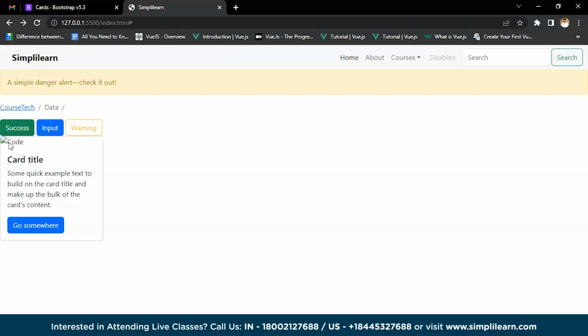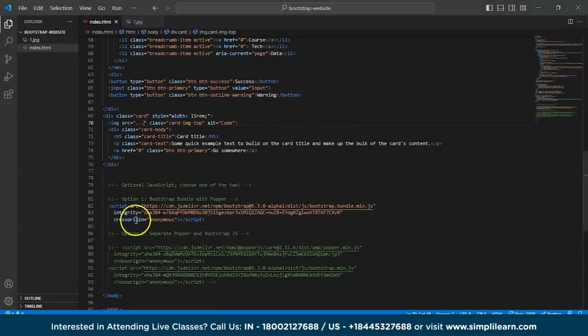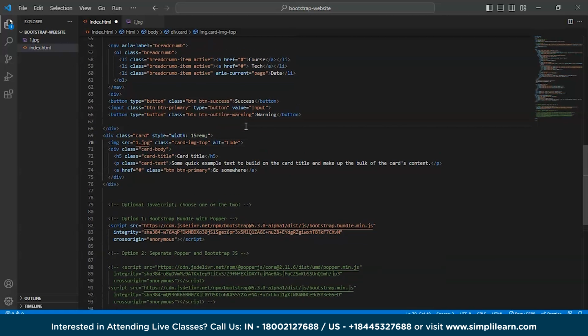So whenever the image takes time to load, this text comes up, and then the image. Okay, so this is what alt does. If you create a big website, this alt tag should be there.